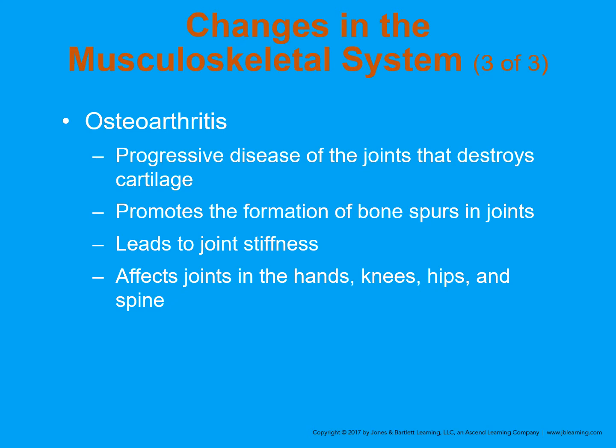Osteoarthritis is the joints breaking down. Formation of bone spurs in the joints, which causes lots of pain and joint stiffness. The stiffness leads to a lack of mobility that leads to the patient just not wanting to get up. And then because they don't get up, they get weaker and they just keep spiraling down.